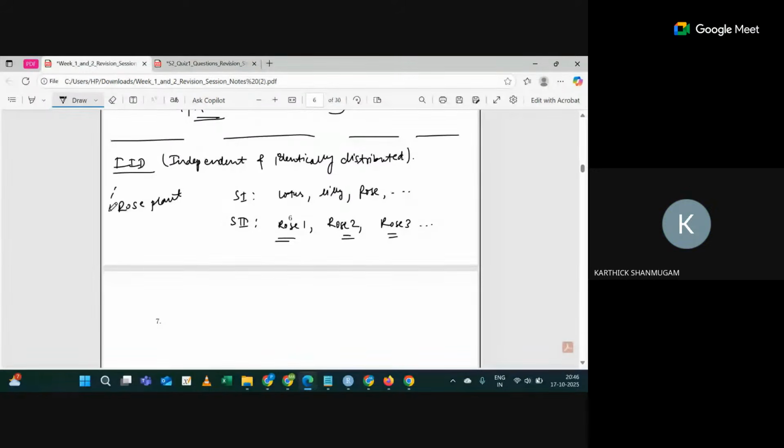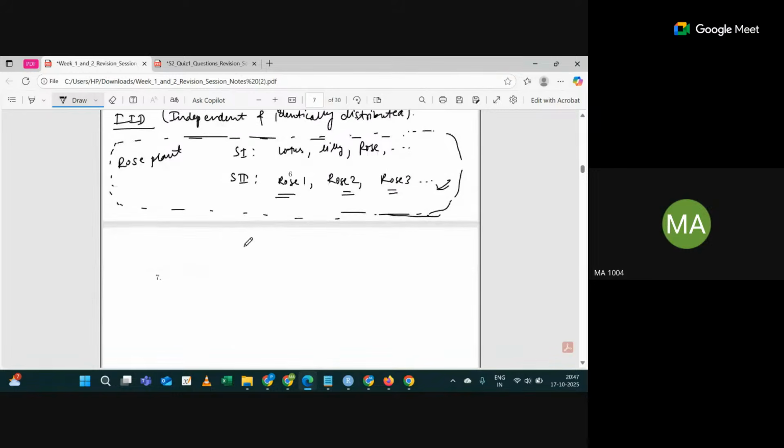I'll choose sample number 2 because our assessment is on the rose plant only, right? So basically the population distribution is the same. This will give you a better result as compared to the first one. If you are collecting the data based on the same characteristics, from the same distribution and same population, then that will give you a good result. Is the rough idea clear?